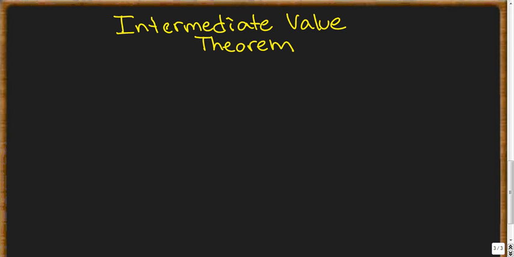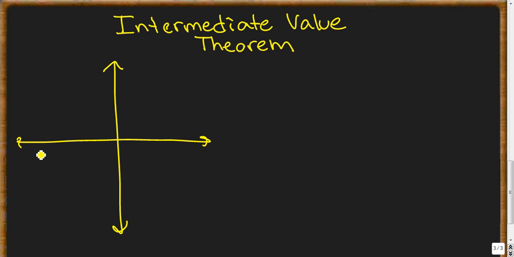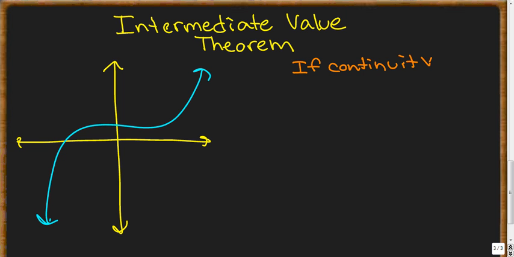The last thing we're going to talk about is the intermediate value theorem. This is sort of an obvious thing that you would think about, but it's pretty powerful, and it helps us do a lot with algebra and many other things. So if I had a graph, again, like this, what it says is that if I have a continuous function, that's why this continuity business is very important, because if we know something is continuous, we can say several things about a graph. Where if it's not continuous, we can't necessarily say that.